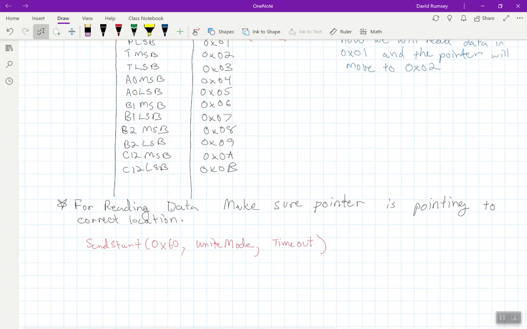Then what we'll do is a write byte, and this is the location you want to read data from. And then we'd have a timeout as well, how long we want to wait before we time out.